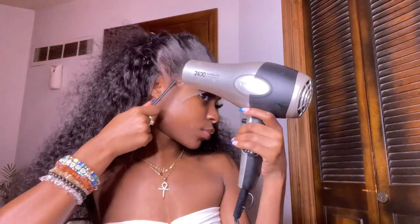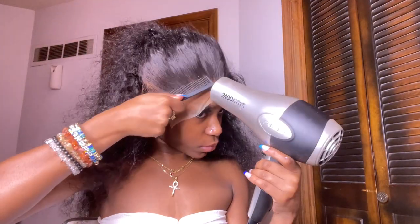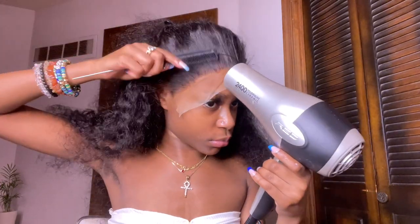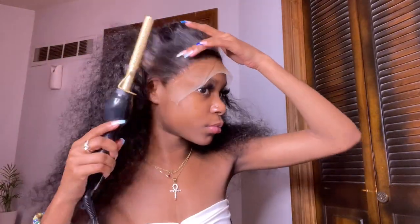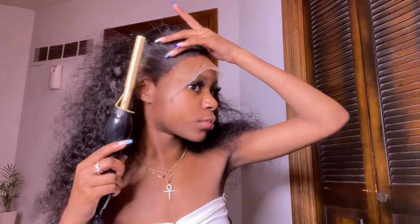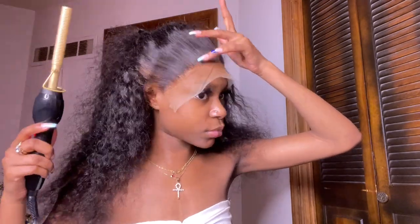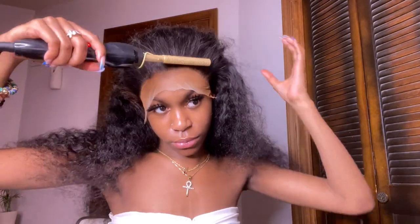After I press that glue into the lace, I take a fine tooth comb and my blow dryer on warm, and I just smooth it out. As you can see, this is kind of self-explanatory. You see what I'm doing. I'm also taking my hot comb to further melt that lace, and then I'm going to take my elastic band and wrap that on up.